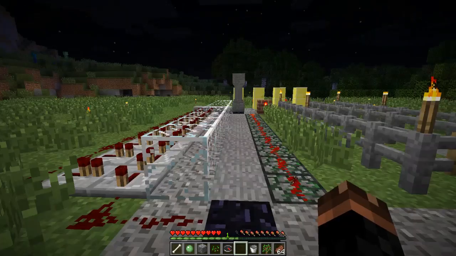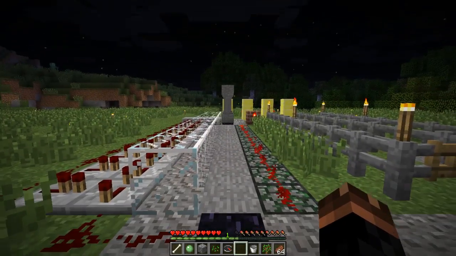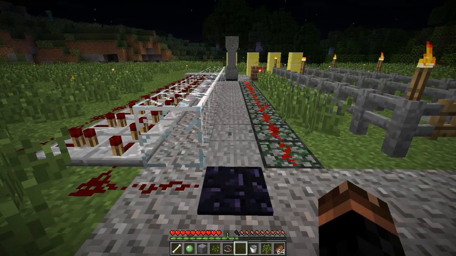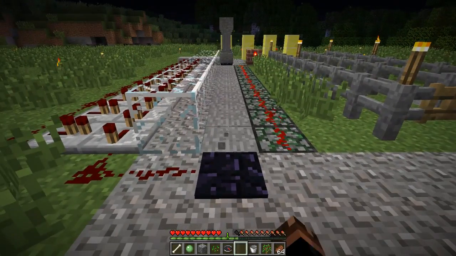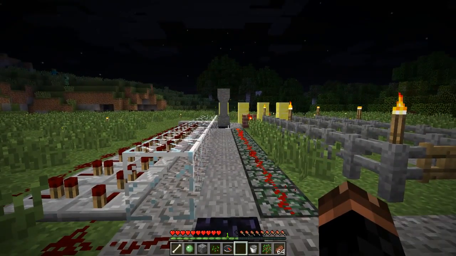To give you guys a comparison of how big the movement changes are, I'm going to now start walking across here, across the stone. Then I'm going to test out grass as well, and finally I'll do sand. And then I might do soul sand as well, we'll see. Alright, here goes.